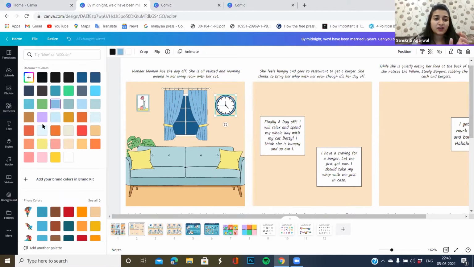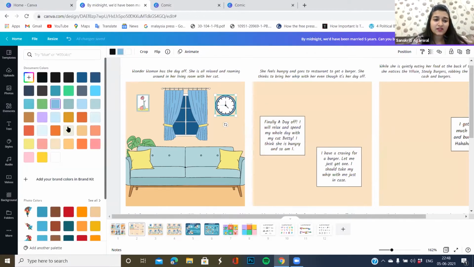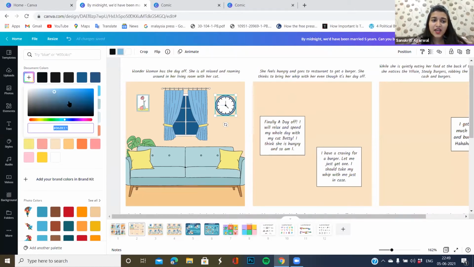Canva provides different color options right there. Once you click on an element, you see the top colors, you click the top color, and you will get the custom colors which are already provided on Canva according to the colors that you are planning to use. In case you want to try a different color that is not there, you go to the plus sign and drag and choose any color that you want.